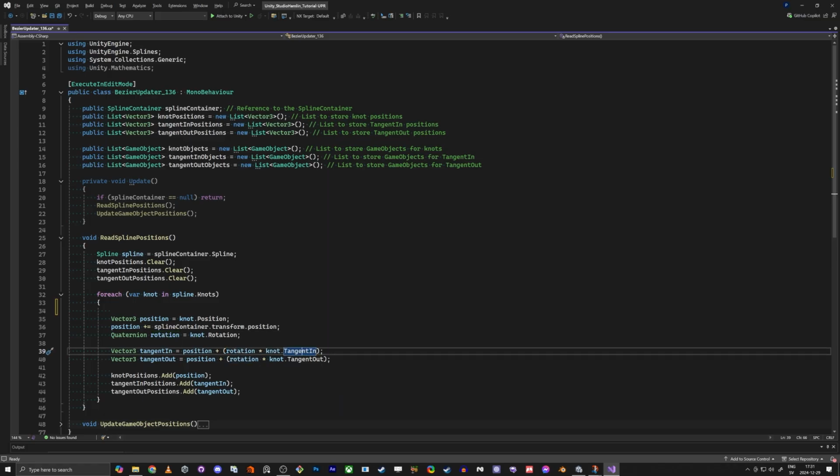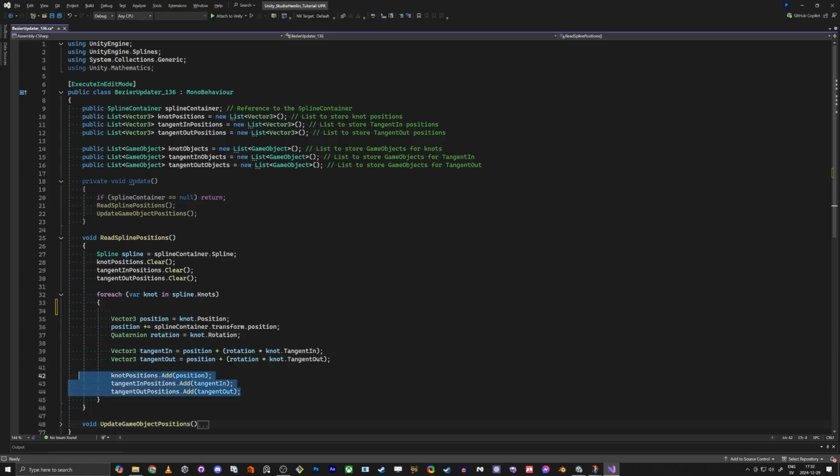Actually, I'm wondering if I'm telling it wrong now. I'm not really sure. Maybe the tangent is a vector actually. It might be, when I think about it. But in either case, it's not rotated, it's just a scalar. So you need to multiply the rotation with the tangent. And the rotation is a quaternion, which means it's a vector 4. If you're ever going to multiply a vector 3 and a vector 4, you always need to have the vector 4 on the left side. So then you have the direction, and then you need to add a position to it.